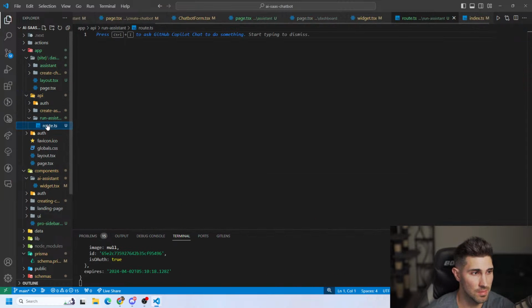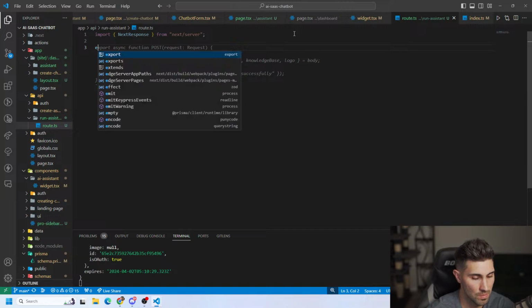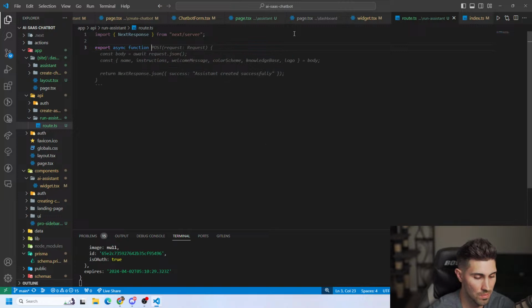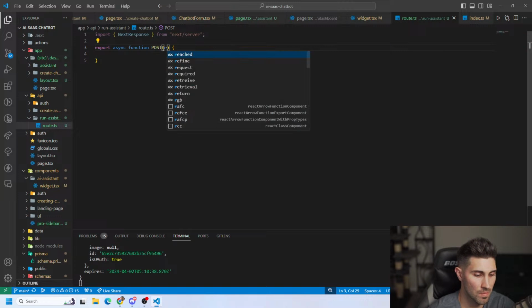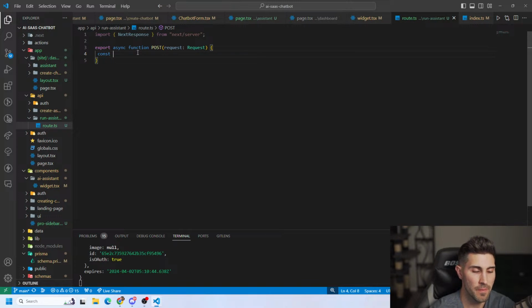So run assistant. const body = await request.json(). What we have to do is retrieve the assistant.